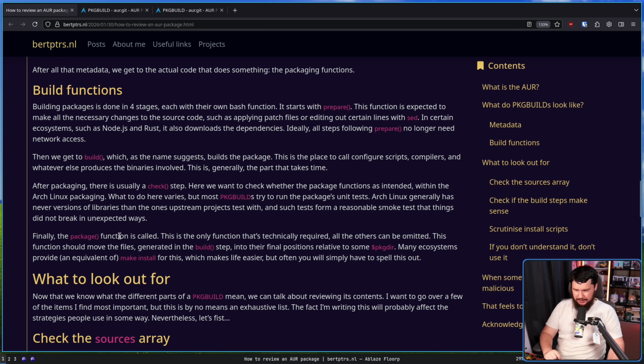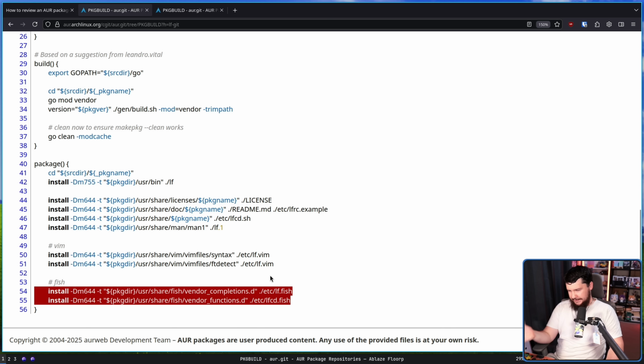Finally is the packaging function. This is the only one that is technically required. All of the others can be omitted. This function moves the files generated in the build step into their final positions relative to some package directory. Many ecosystems provide an equivalent of make install for this, which makes life easier, but often you'll simply have to spell this out. Again, this is the LF package.